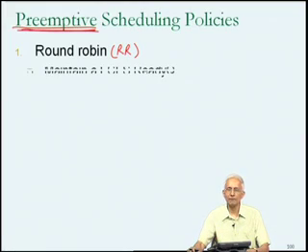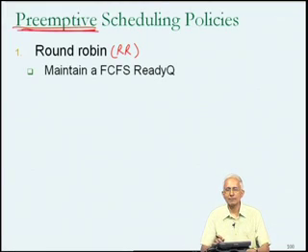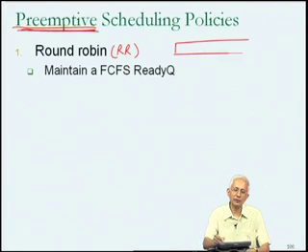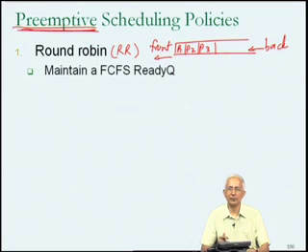How does round robin work? Now what round robin does is, like the first come first served policy, it maintains a first come first served ready queue. So it maintains a queue along the lines of what we saw for the queue, which is a data structure with a front and a back. New processes enter at the back, and a process exits only from the front. So the round robin policy maintains a first come first serve ready queue. So all the ready processes would be present inside an operating system data structure of this kind.